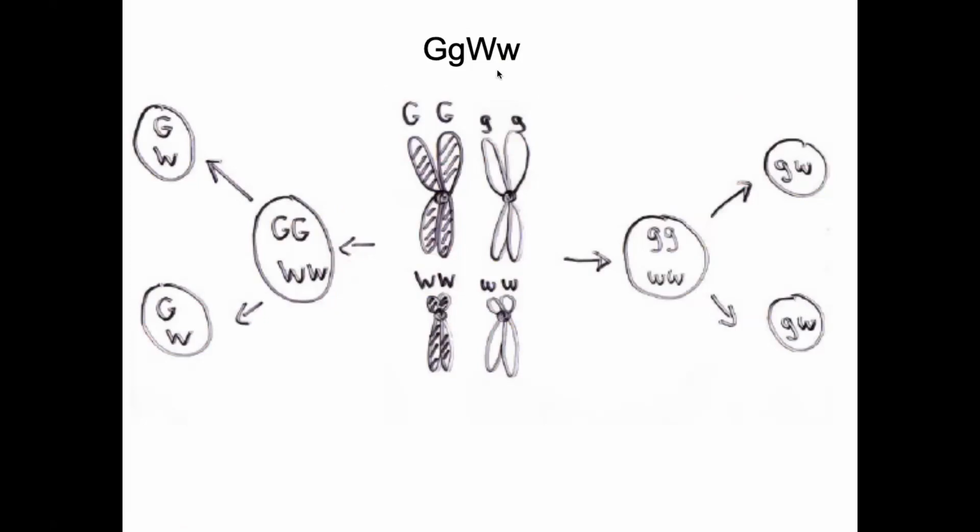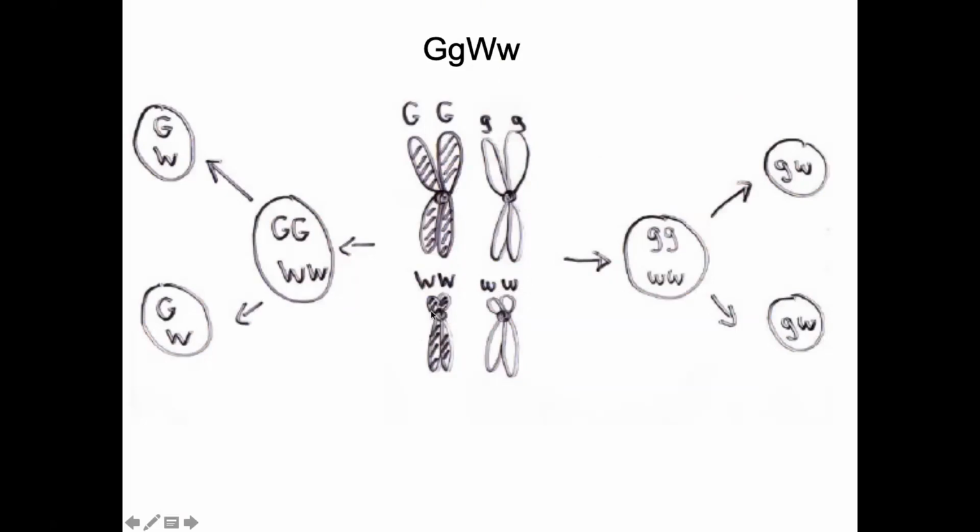So what I've done in the diagram is I've depicted metaphase 1 of meiosis for this dihybrid genotype. And what you need to understand is that for independent assortment to occur, the two genes have to be on different chromosomes. And so that's how I've drawn it. So you have one chromosome, the stippled chromosome that contains the big G allele, and then the white chromosome carrying the little g allele for the G gene on that one chromosome. So the W gene locus is on a second chromosome within the genome.